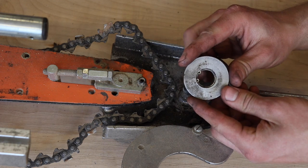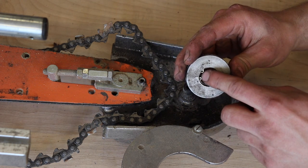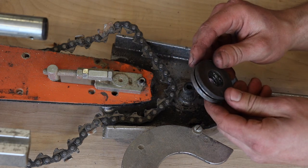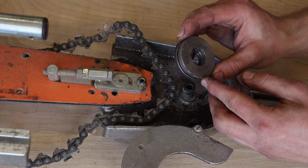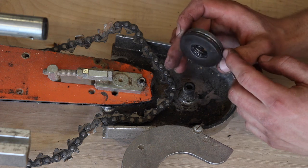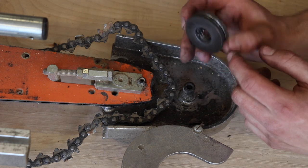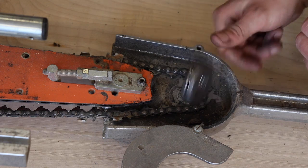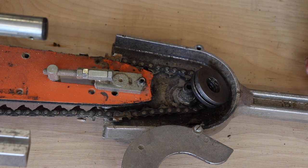These bearings are really easy to replace. You just remove the C-clips here and you can push it out. But this is probably not going to be a metric bearing, it's probably going to be imperial. So that's not going to be the easiest thing to find on a Sunday. It's just stuff that happens, I guess.